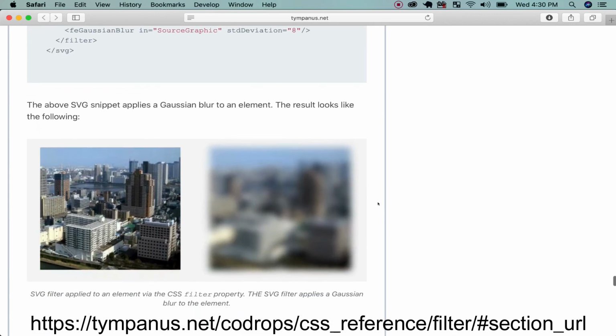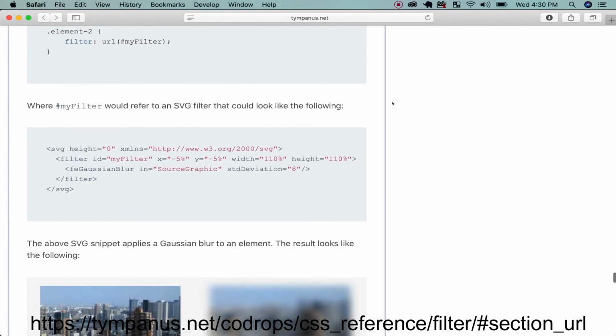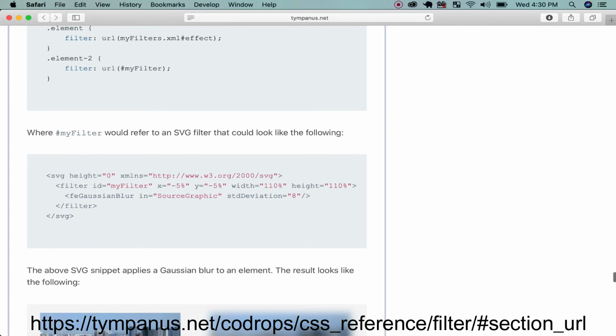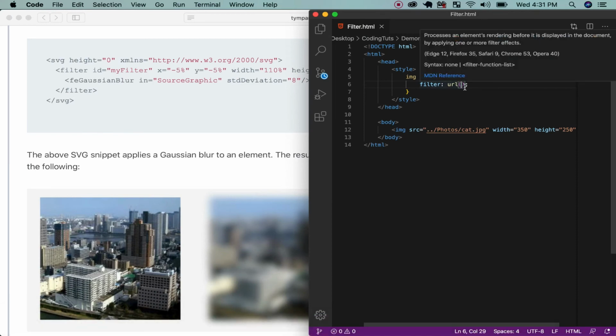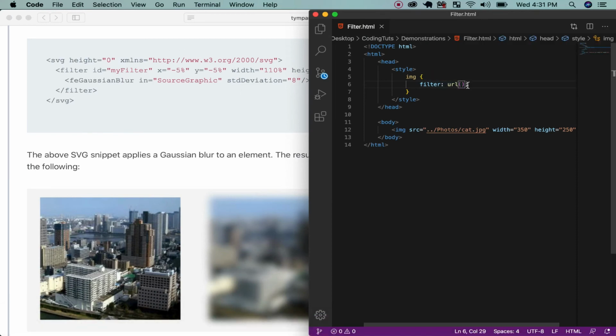So as I look at these two images, you have element 1, the left picture, and element 2, the right picture. First, it targets the XML page, and element 2 targets the my filter ID. So the URL would use an external XML file and use this filter towards this CSS. Just like how you're using an external CSS page when you're using link rel stylesheet, same thing as URL.